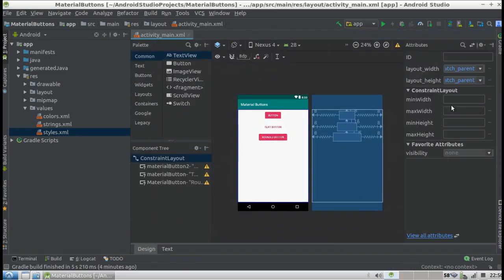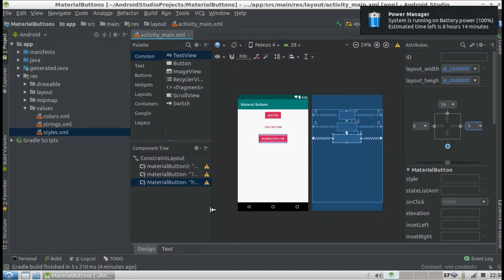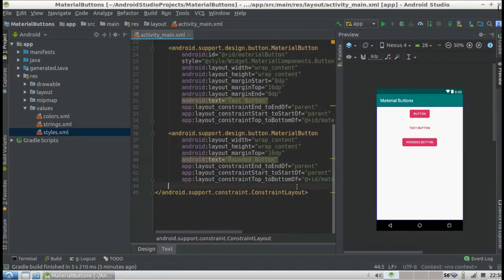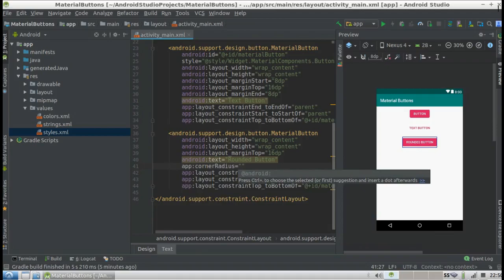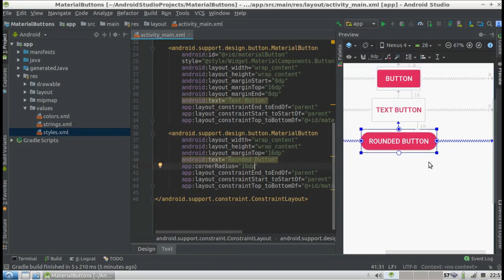Change the margin, set it from 16 to 0. Here, back to the text tab. Let's add a corner radius of 16dp. As you can see, we now have the rounded button.